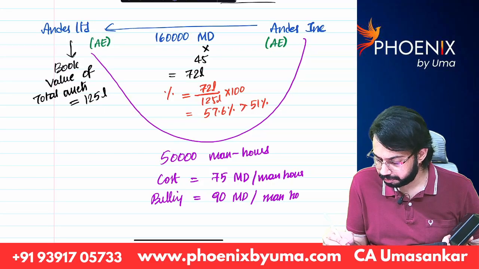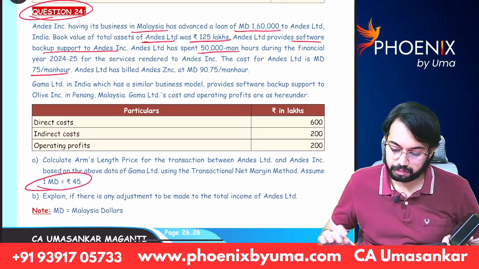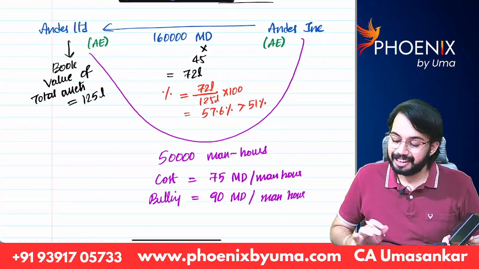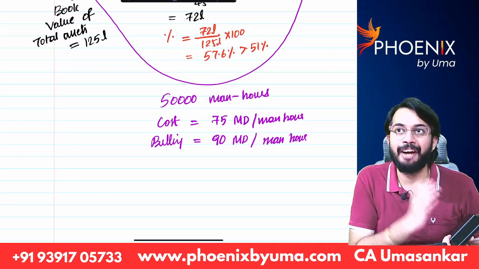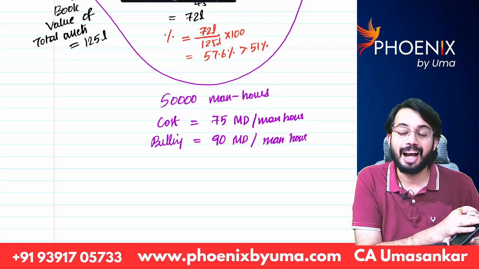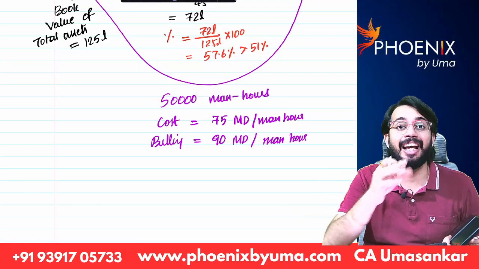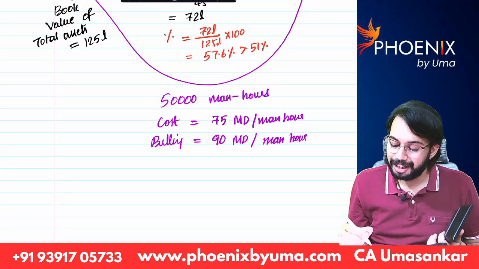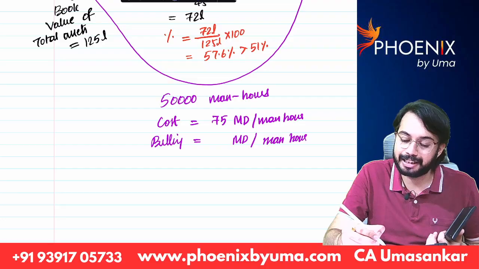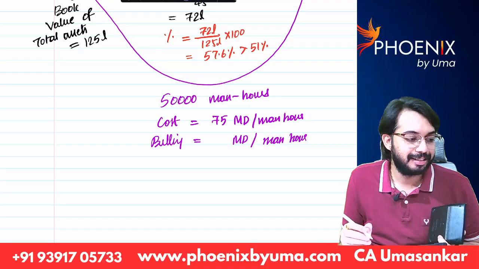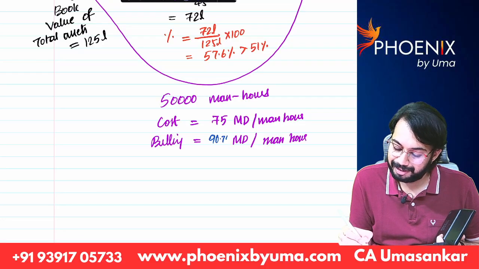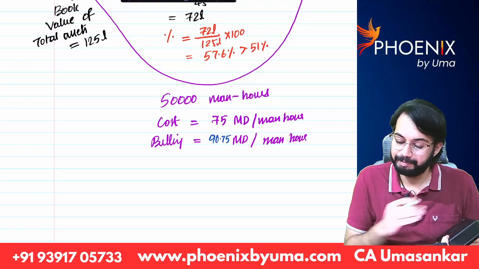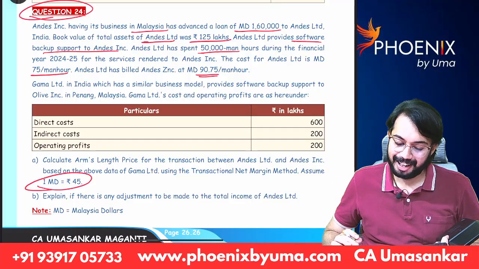Sorry, 90.75. I am very sorry. This type of clerical mistake I have done in the previous problem also. After the entire calculation, I realized this clerical error. So that's why I now have my student Priyatam, who is going to rectify all these mistakes, but he did not reply to this. Next.